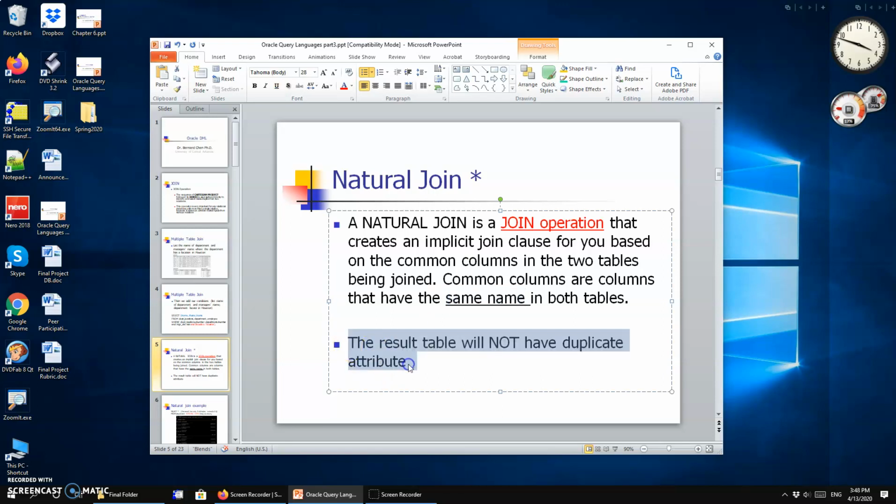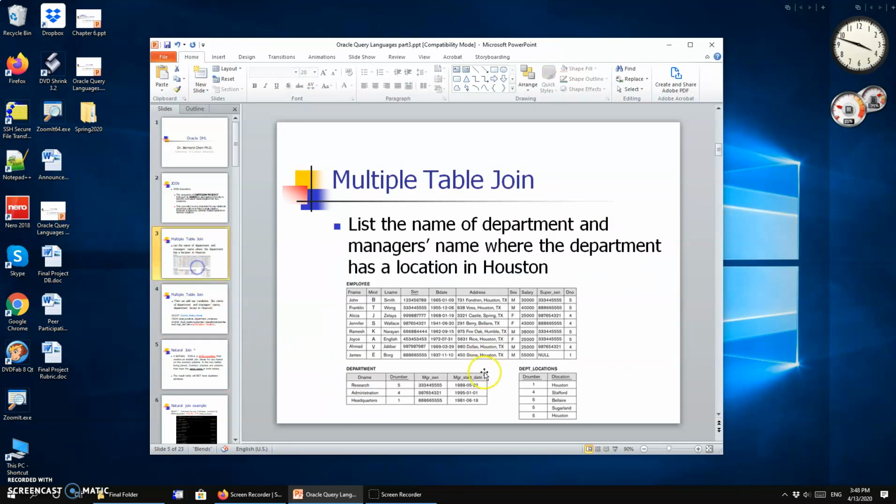The result has one more special thing: the result table will not have duplicated attributes. Previously, if we tried to join department with department locations, we would end up with a table with 6 attributes: 4 of them coming from department, 2 of them coming from department locations. So you would have 4 plus 2 attributes.